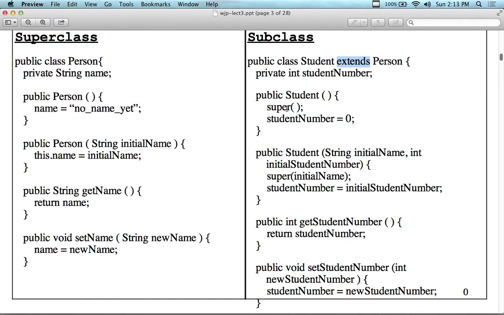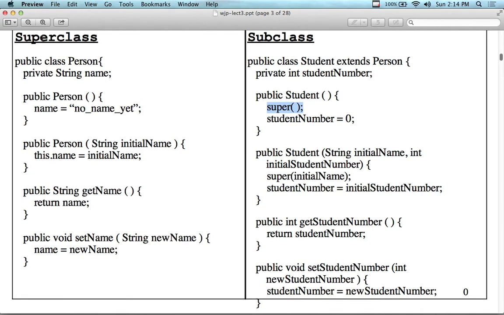And then here we have public student, and then here we have super. Super means run the constructor of this class before I run the rest of this stuff. If you remember before, down here I put the word this as the first line of a constructor that was not the default constructor, and I ran the default constructor along with it, so I ran more than one constructor. Well, this is also running more than one constructor, but it's calling super.